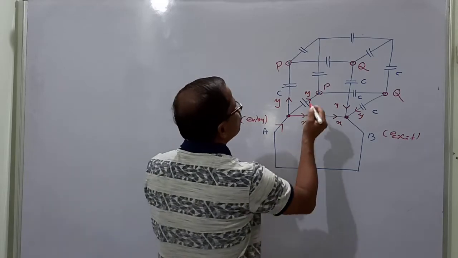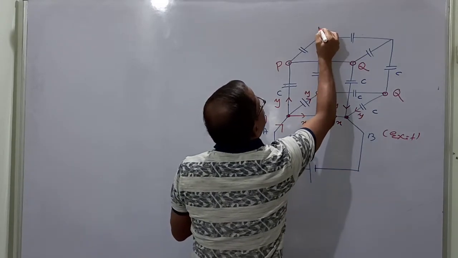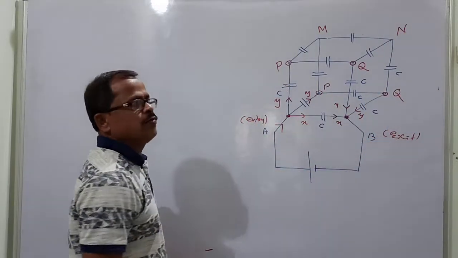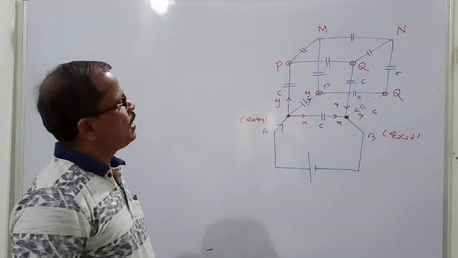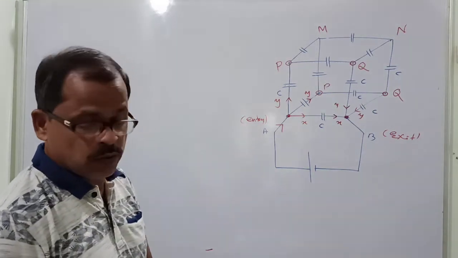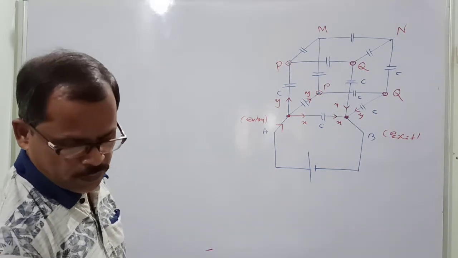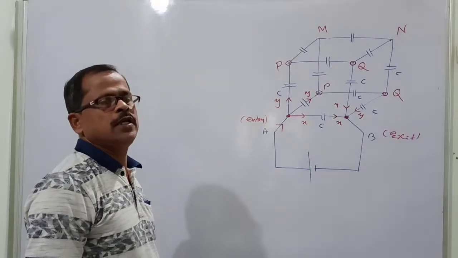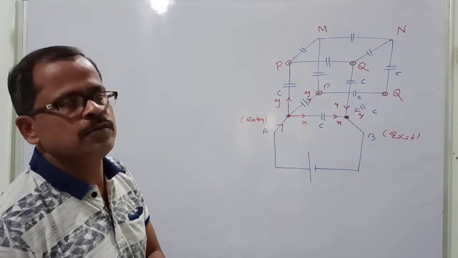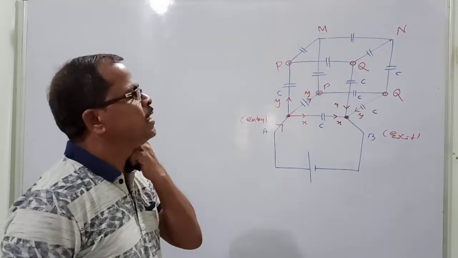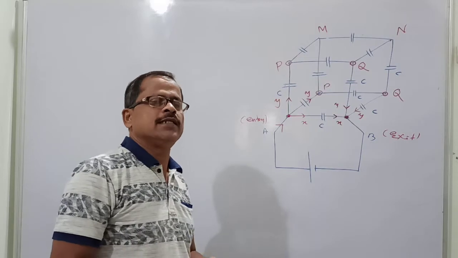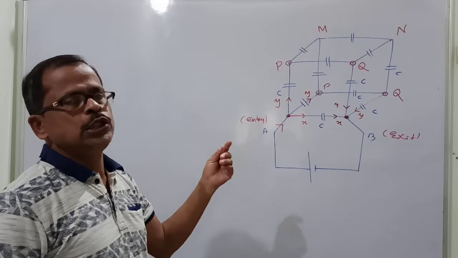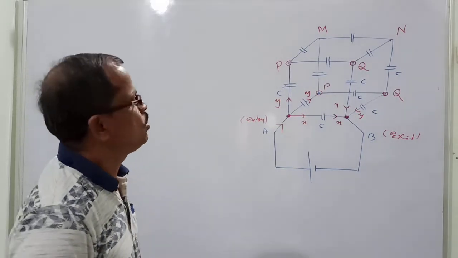Next, another 2 points are left. Let this point be M and this point be N. So this is the renaming of the system. Once the renaming of the system is over, what to do? How to solve the problem? Another method to solve the problem is using Kirchhoff's law. But we are not using Kirchhoff's law here. We are solving the problem using parallel and series combinations, or using some symmetry sense, or using the equipotential points. This is our motto to solve the problem here.